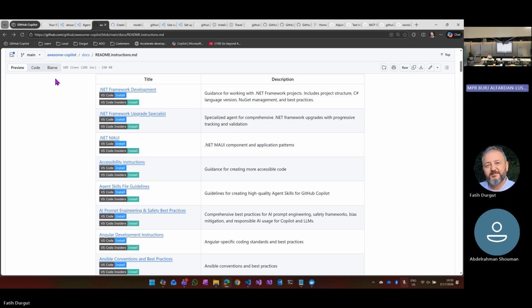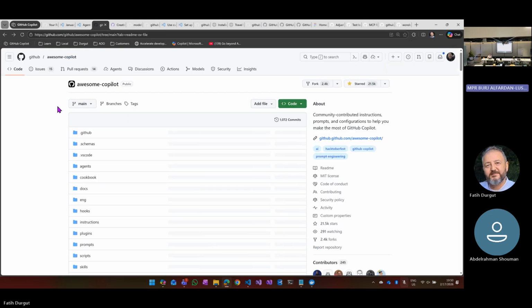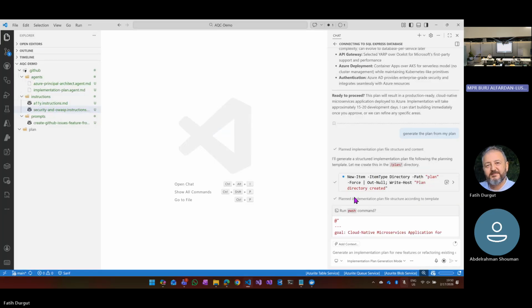Okay. Do you have multiple instructions? Yes, unlimited. But if you use multiple instructions, it will increase your context window. You see here, context window, and each model has a context capacity. If your model's context capacity is full, then GitHub Copilot will automatically try to summarize your context again.